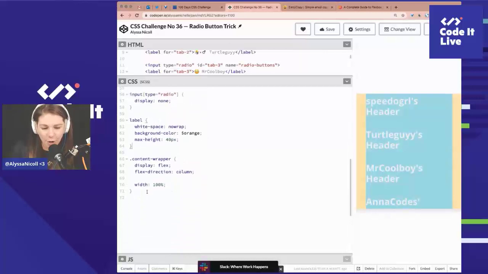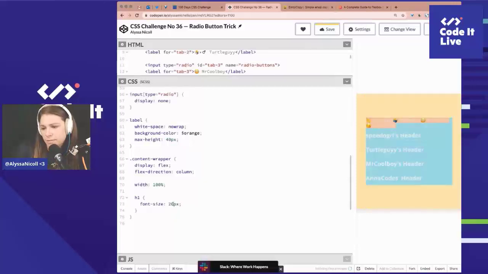Okay, so inside of content wrapper, we're going to talk to each h1 and say font size 32 pixels. Uh, 20. I need to see them change. There we go. So 32 is what they were at.